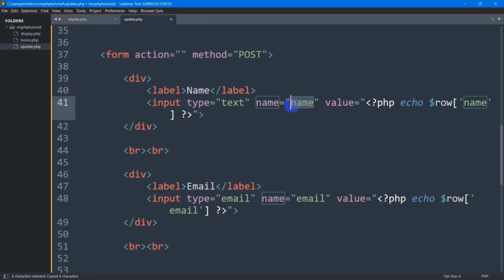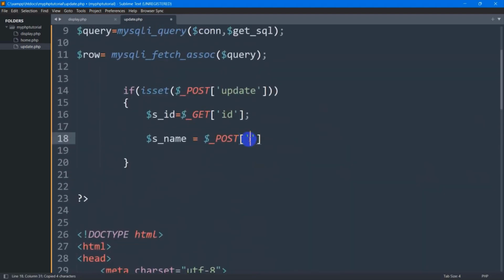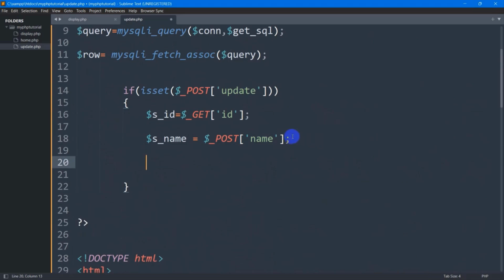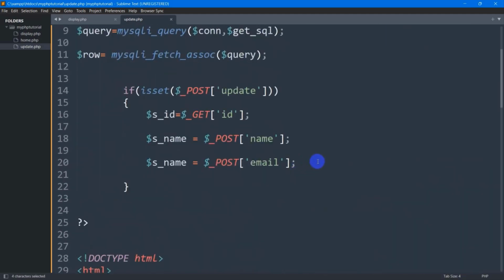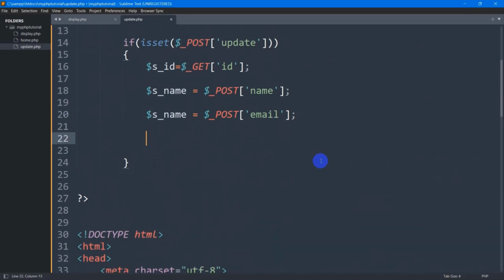Here you can see name equal to name, so we say name here. Then let me copy this and paste it here, and it will be email. Here we are saying post because in the method we said post. Okay, so that's why.